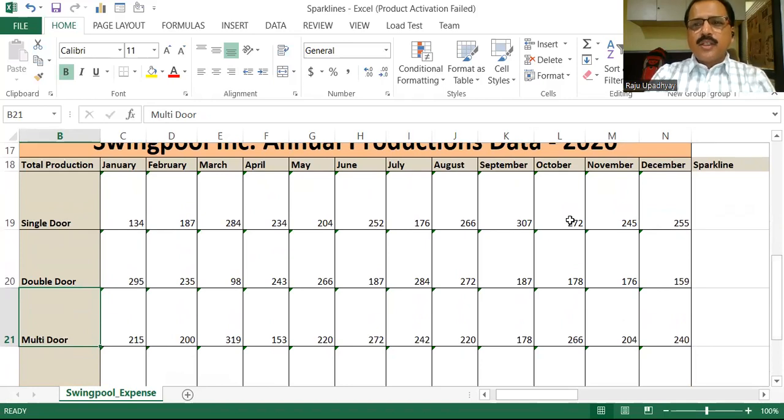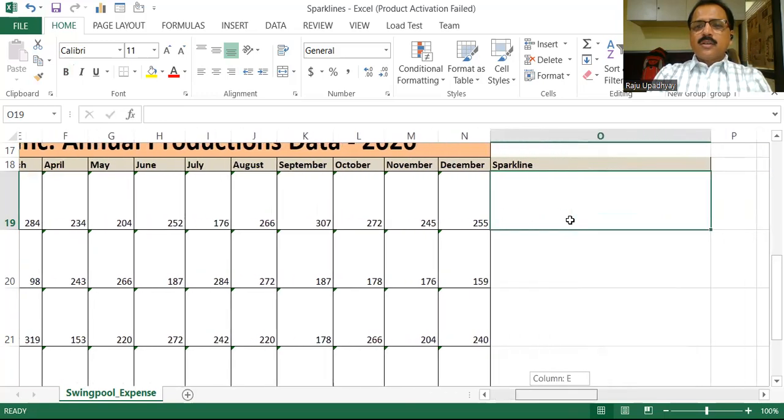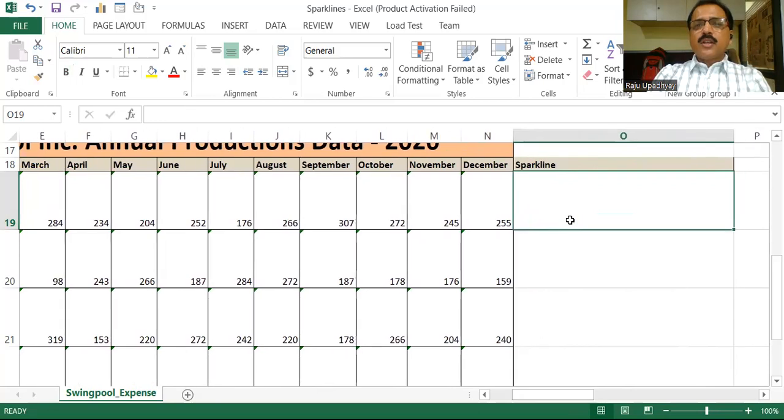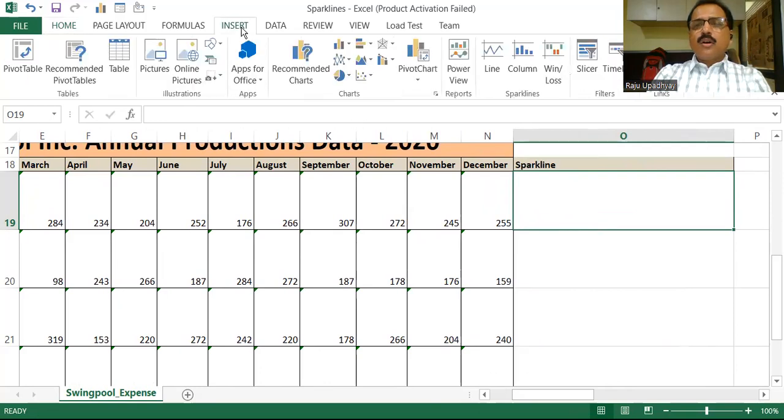We wanted to display the data, and along with the data, a graphical picture. Through the graphical picture, we will understand where the fluctuation in data is. In order to create a sparkline, we can select a cell on which we want to draw the sparkline, and then go to the Insert option of the menu bar. We will click on the Insert tab on the menu bar. Within this, we will find a Sparkline group.